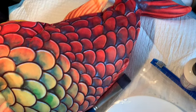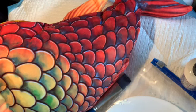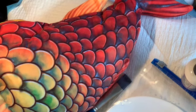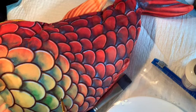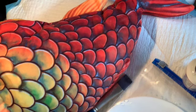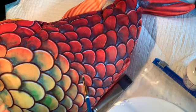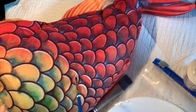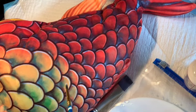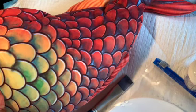The thing with a project like this is you might work in one area until you really know what you want to achieve. Then when you're doing the rest of it you can go a little bit faster. I'm adding some white mixed in with the silver metallic I showed you at the beginning and I'm highlighting every single little scale. They were already highlighted before I started, but I kind of diminished the highlight values when I was putting all my other colors on. So I'm going over every single one and adding a little bit of highlight.